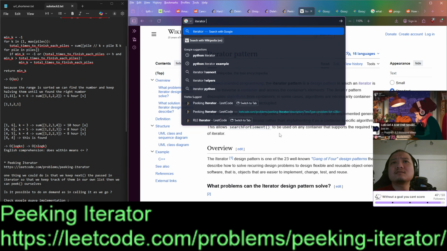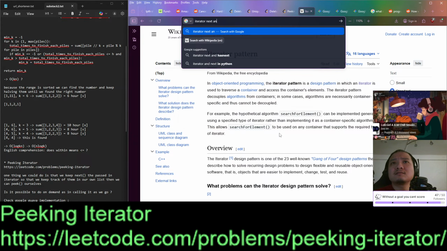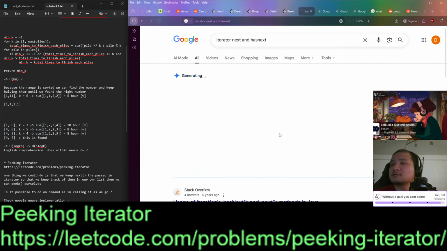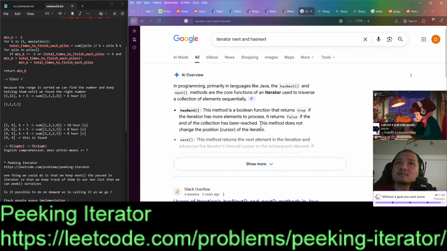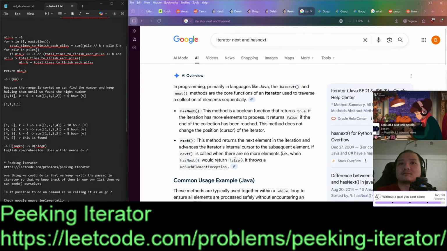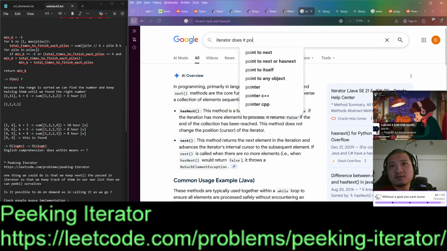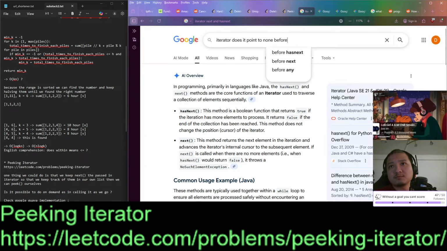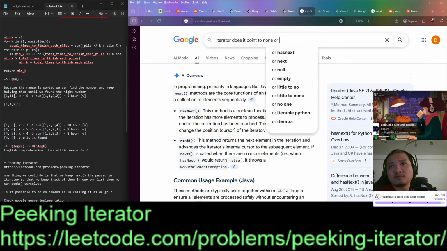Iterator has next and next. Does it point to none of the first element?